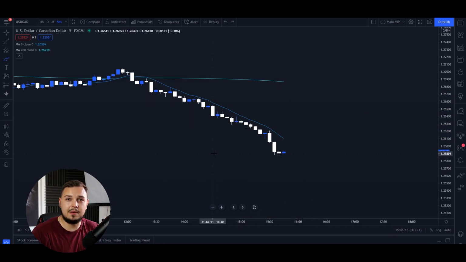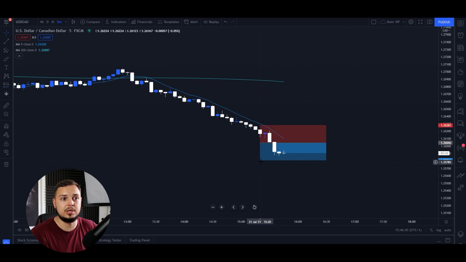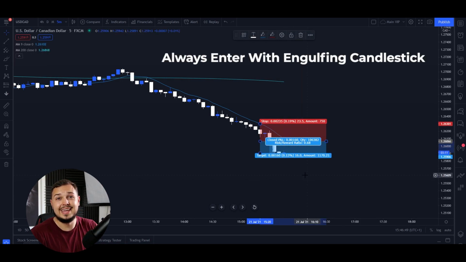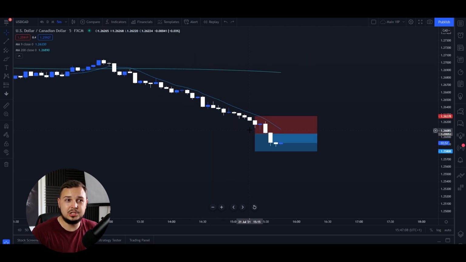Now the other moving average is our 9-period moving average, which typically acts as an entry point. As you can see, it's trending towards the downside. Once it pulls back, like we saw a little bit over here, and we get a bearish engulfing candle as confirmation, you enter the trade short. So let's say we short the position, and boom, it was a nice trade, 16 pips profit easily on the 5-minute time frame.